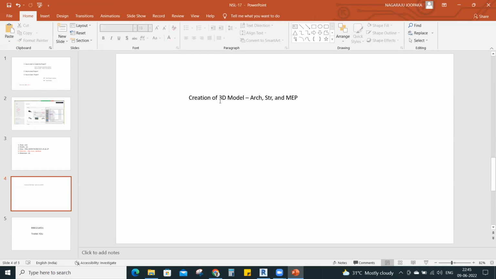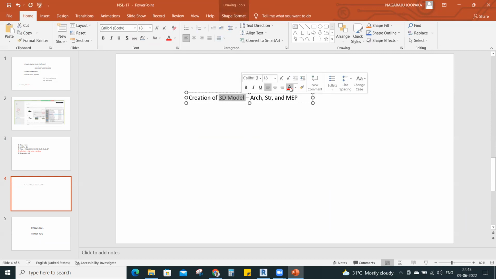First, we need to create the 3D model. In a simple way, we need to create the 3D model for all services.